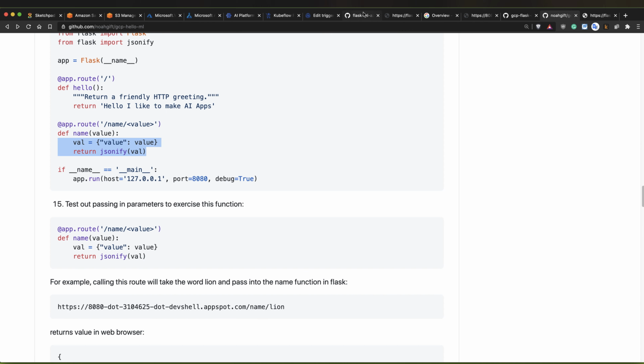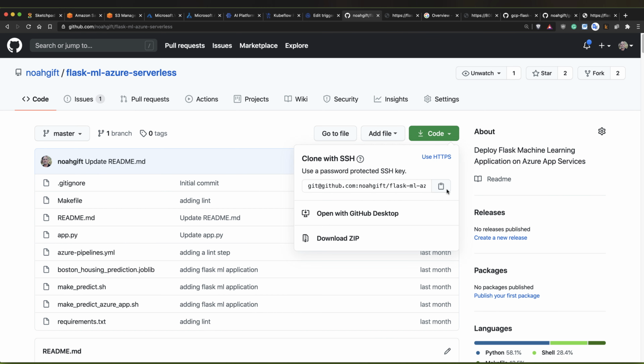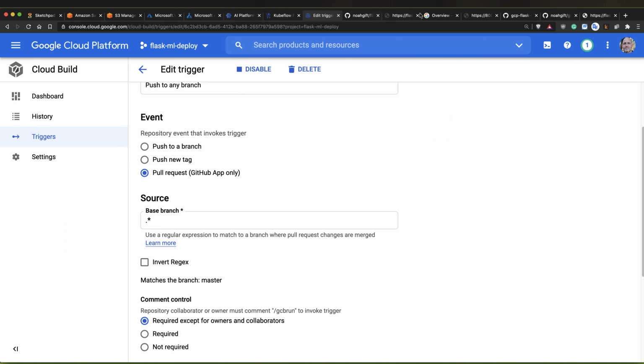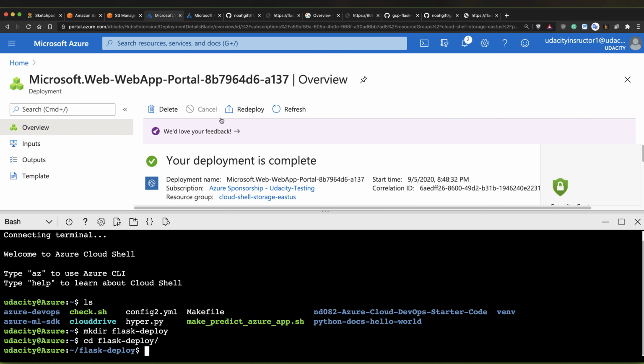Let's go here. And let's just go to this application, copy it, close all these up. Okay, so git clone.